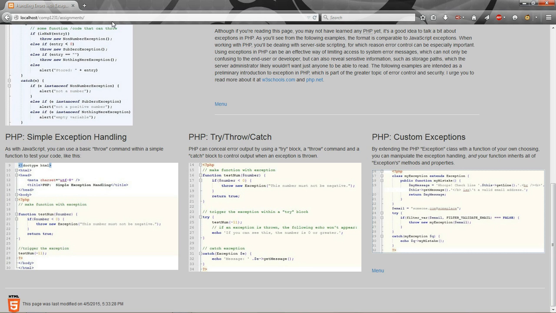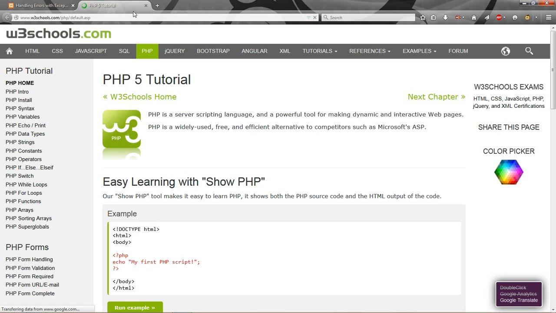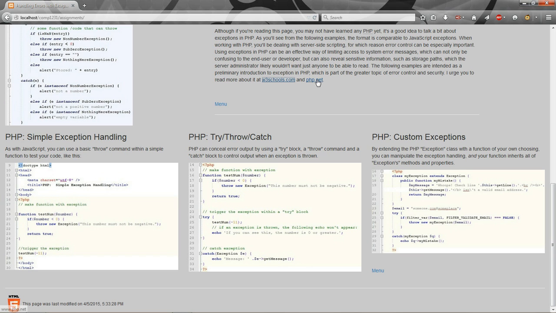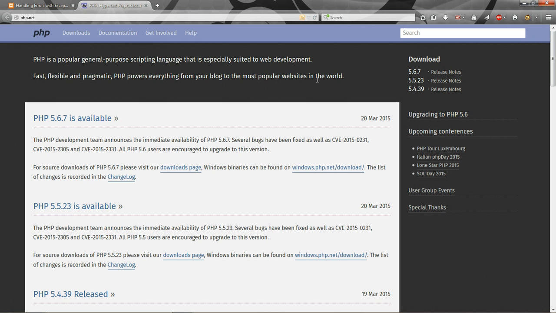Of course, as I said at the beginning of this talk, this is by no means comprehensive. I highly recommend looking into w3schools.com, their PHP tutorial. I know I certainly am, because I have a feeling there's going to be a lot of stuff that I'm going to need to know for the next semester when I start this course. And of course, there's php.net, sort of the granddaddy. They've got all the documentation, pretty much everything you possibly want or need to know on PHP.